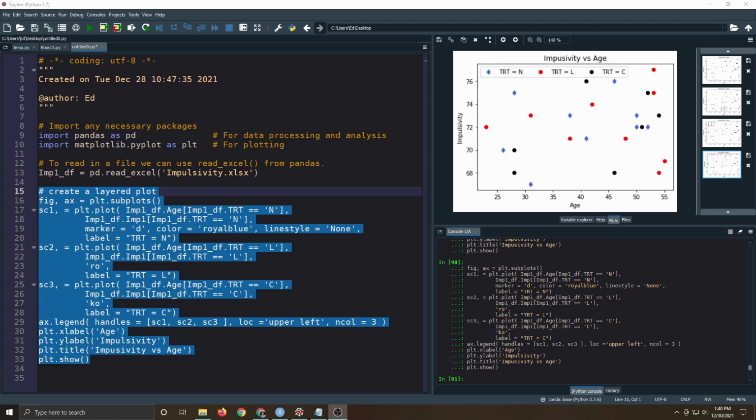Now we understand what each of those means, each of the little diamonds and circles and the colors. We know what all of that means at the moment, so that makes our life a whole lot easier in producing a good plot. So we now have a layered scatter plot with a legend that can tell us what everything means.